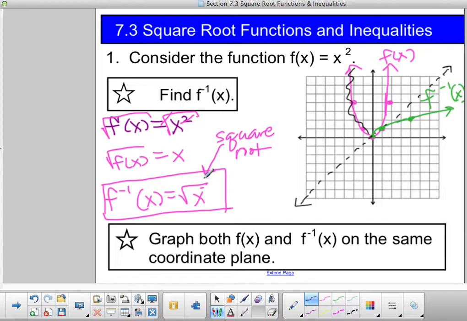The biggest thing that I want you to take note of is that x squared and the square root of x are inverses of each other. They undo each other. The other thing is to look at how my square root function looks. I start at one point and I go to the right. It will always take this shape when I graph a square root function. So if you graph a square root function and it doesn't look like what I have in green here, that means you've made a mistake. All right, so let's look at example 2.